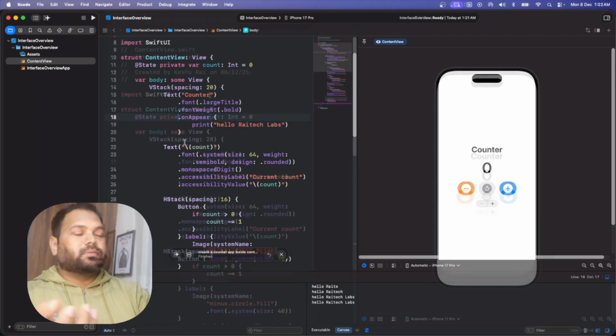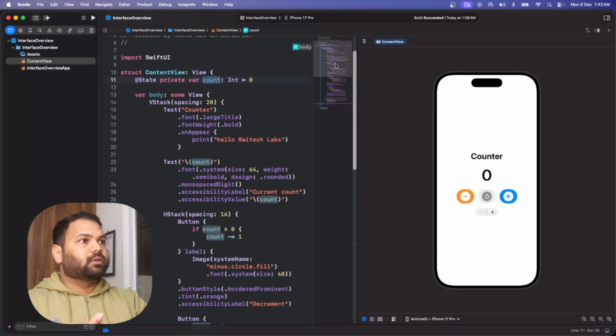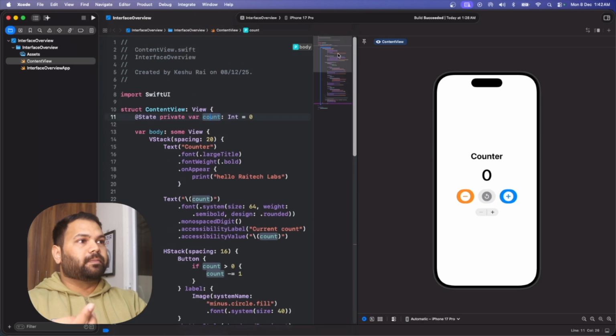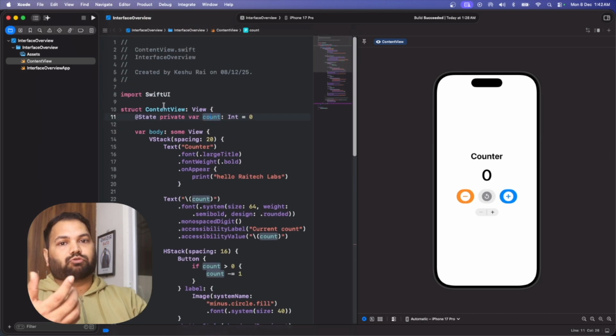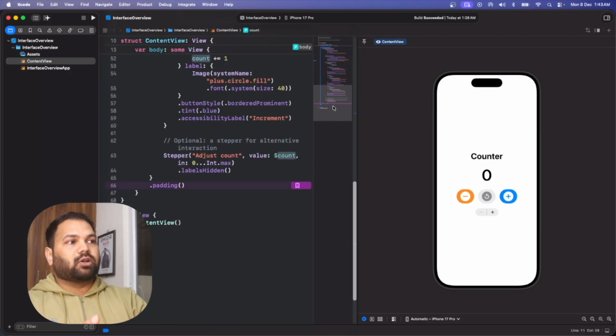replay the lecture. This section is called the minimap. This is like a quick walkthrough of the code base. Let's say if you have placed any breakpoint, you can just see it all here. If there's some error in the code base, everything will be visible here. You can see a small violet light which indicates the bookmark, so you can directly scroll to it here.